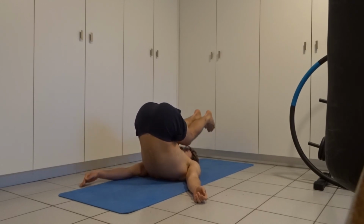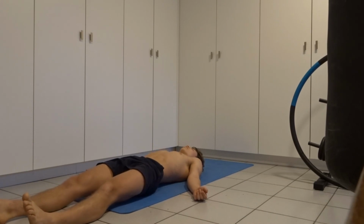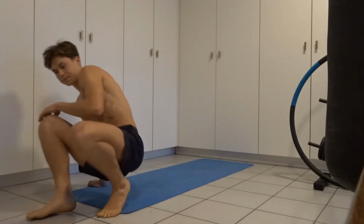Let go of the position. And now just lay on your back for a while. And just take a couple of breaths. Start moving your fingers bit by bit, then larger movements, and come back up.